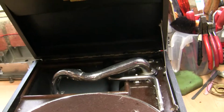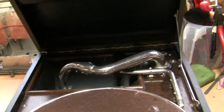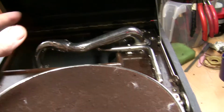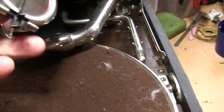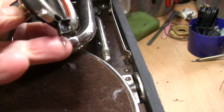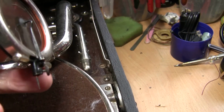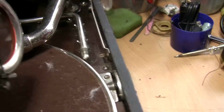You can see we've got the HMV logo under the lid. This little flap here is where you store, I think, ten 78 records. Obviously, for the uninitiated and people who haven't had anything to do with gramophones, this will only play shellac 78 RPM records with a steel needle. It's got an acoustic sound box, and you can see there's a steel needle which should realistically be changed. If you're using ordinary steel needles, every record you need a new needle.